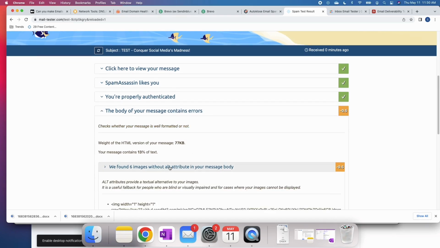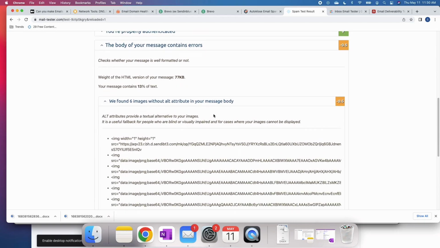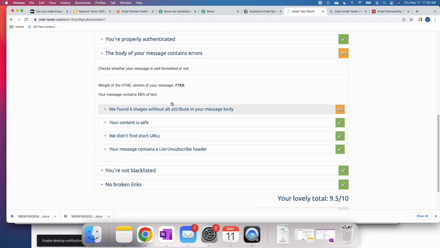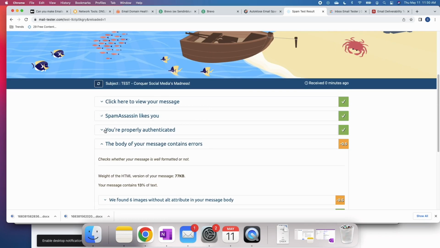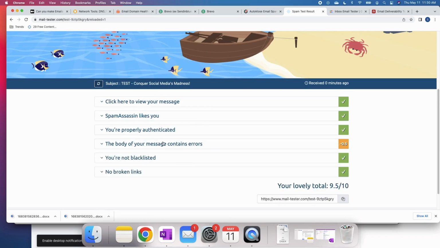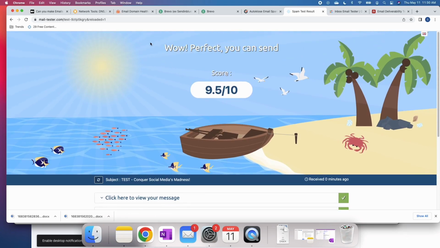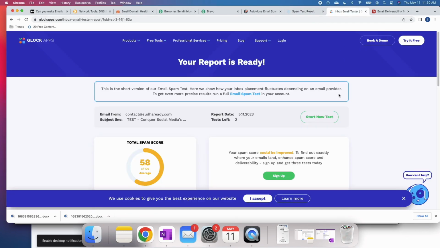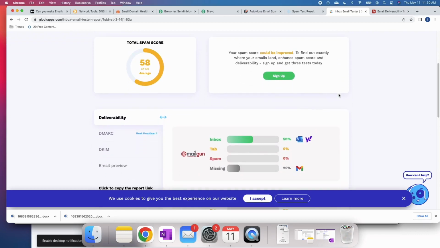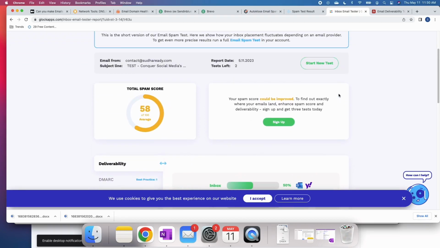There were also images listed in this newsletter, so that's another one to watch out for. But there are no broken links, it's properly authenticated, so we did get a 9.5 score. If there are any corrections, it's important to use these tools and make sure they are running correctly.